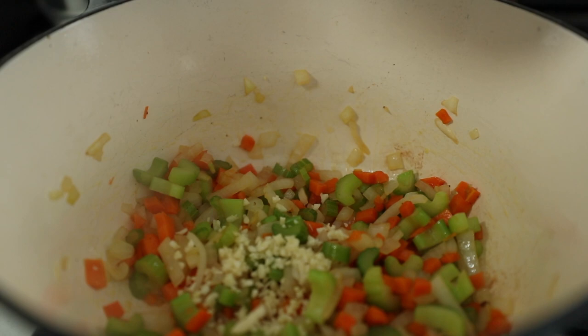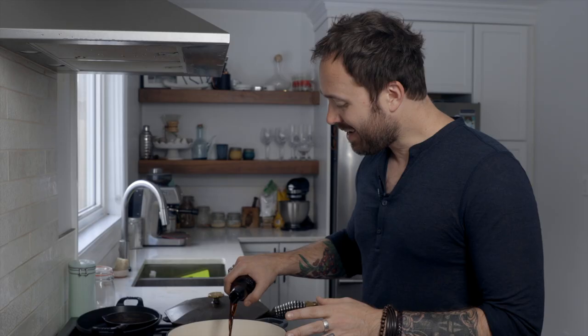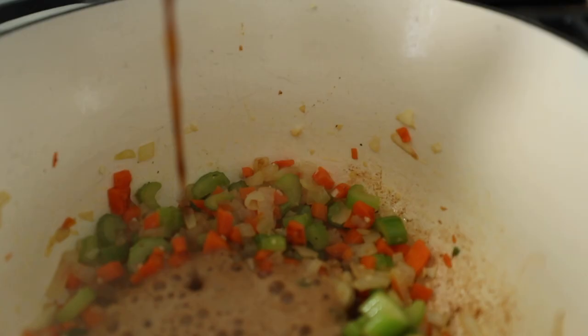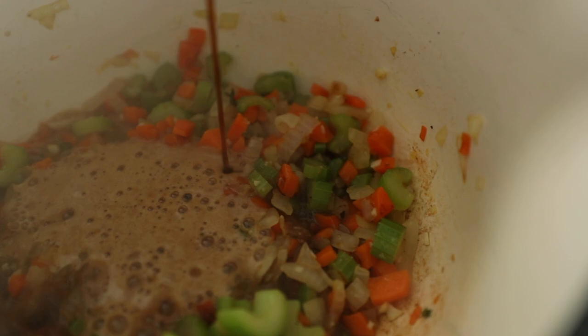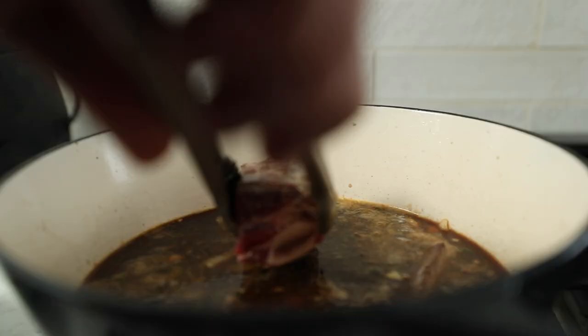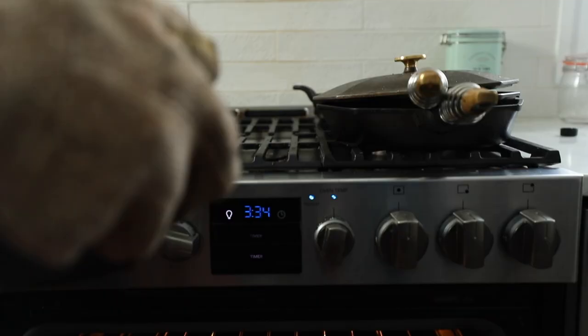After about five, six minutes we're gonna go in with garlic and fresh thyme. Cook that down for about 45 seconds or so and then it's Guinness time. We're gonna go in with a couple bottles of Guinness into our veggies. It's gonna add deliciousness but it's also gonna help deglaze this pan — take all those brown bits that have developed from the meat and veggies on the bottom of the pan and work it into this magical sauce. Guinness is in the pan. We're gonna go in with some crushed tomatoes and lastly some beef stock. Then we add our short ribs back to the pan, transfer it to the oven, and continue with the cooking process.